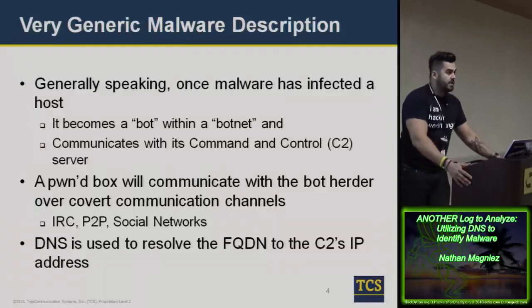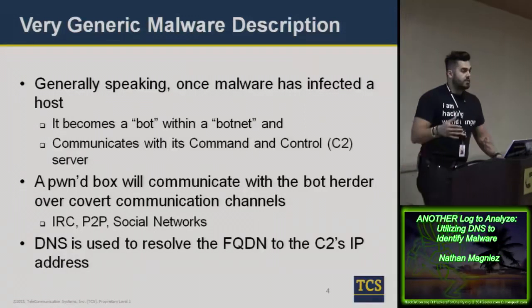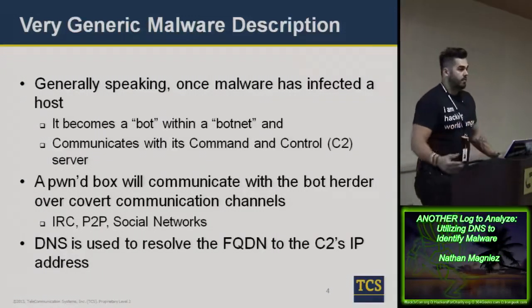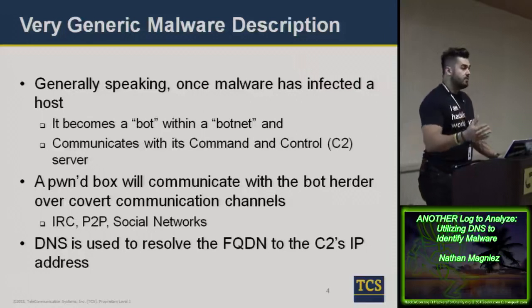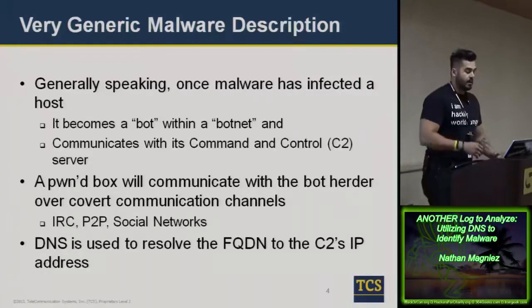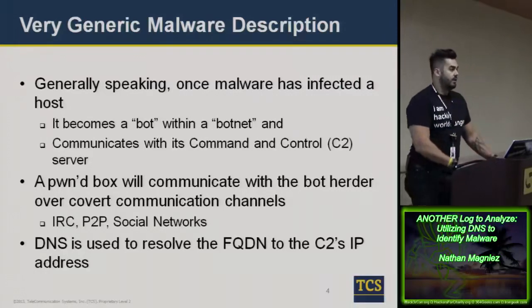If it's using DNS as opposed to IP addresses, DNS has to be used to resolve that fully qualified domain name, or FQDN for short, to resolve the C2, the bot herder, to an IP address from a host name. So it needs DNS to actually go out and connect to whoever's controlling that botnet.